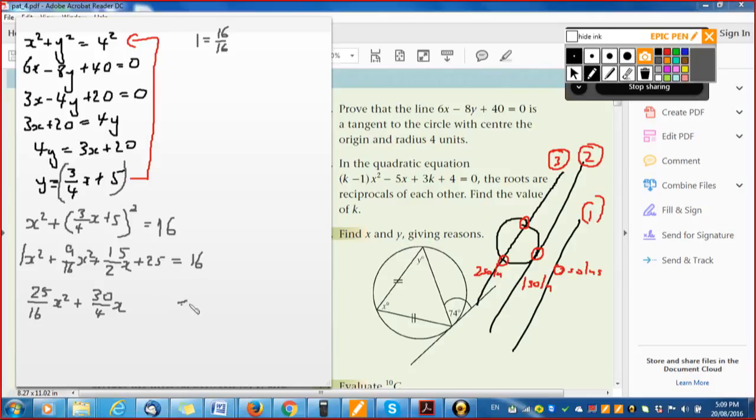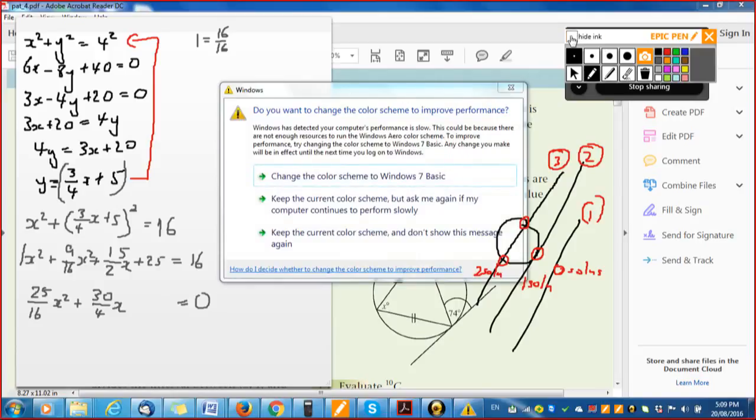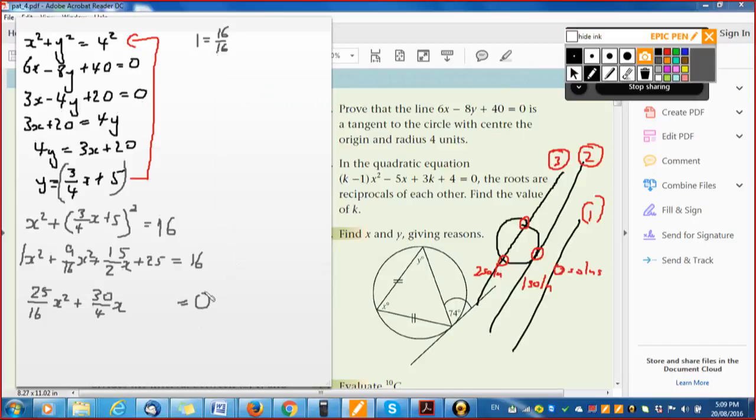So how would we make that equal to 0? The right-hand side, how do we make that equal to 0? Basically, we're taking 16 away from this side, 16 away from this side, leaving positive 9. And then you're left with 5 over 4 squared x squared, plus, here's what I want you to see. See how 30 is 2 lots of 5 on 4 times 3? Does that make sense? Plus, what's this? 9 is 3 squared as well. Do you see that? You see what I've done with everything?